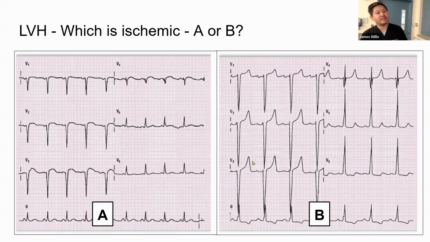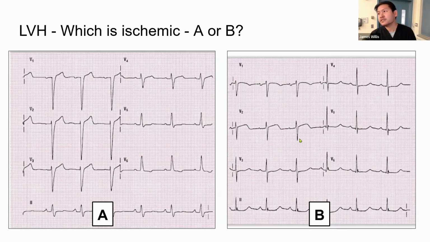A, yeah. What's wrong with A? Yeah, exactly. So the morphology, also a lot of Q waves in V1 through V3. This is concern for an anterior MI. This one, I think the proportionality is adequate for LVH. I think that's fine. Technically, you don't meet it, but the morphology is concerning.